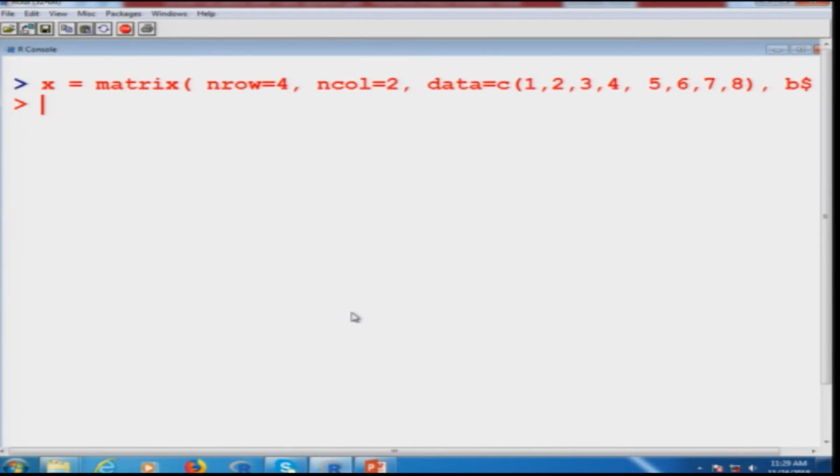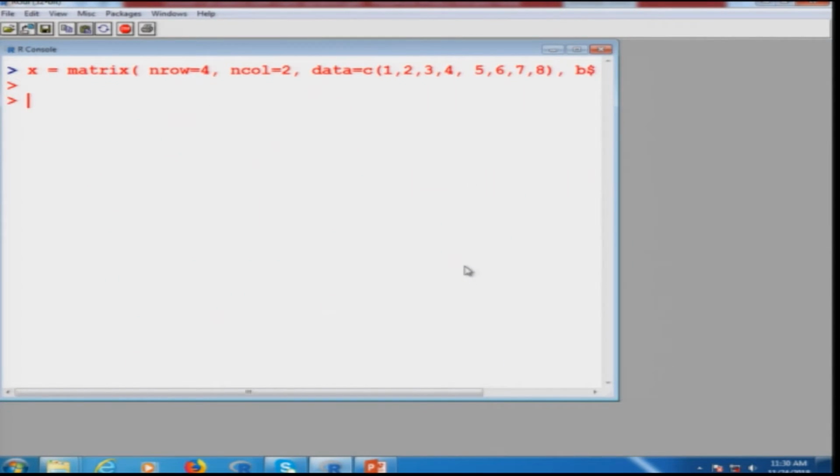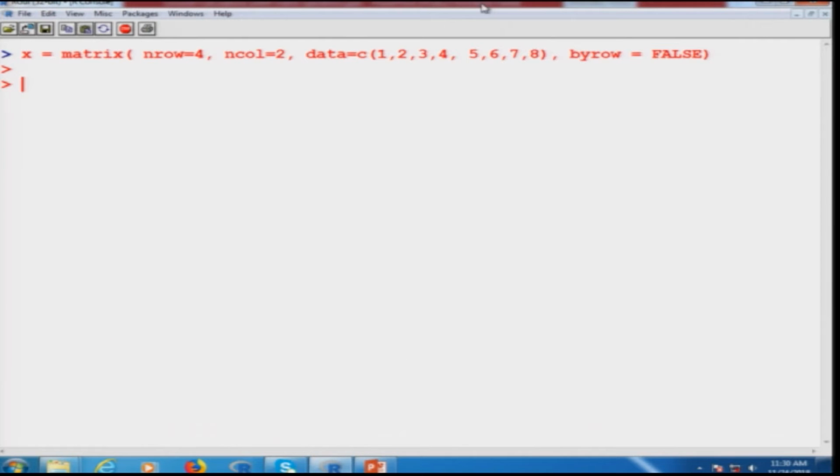If I use byrow equal to FALSE, let me reduce the font size so that you can see it clearly. Yes, you can see this is byrow equal to FALSE. Now if I see what is x, this is the same thing.